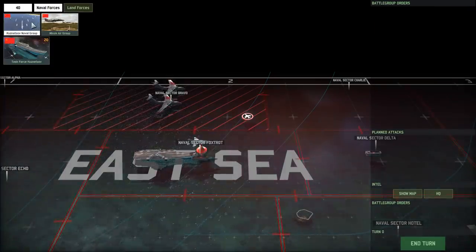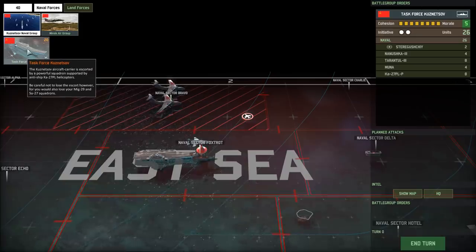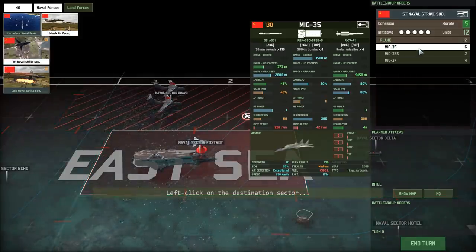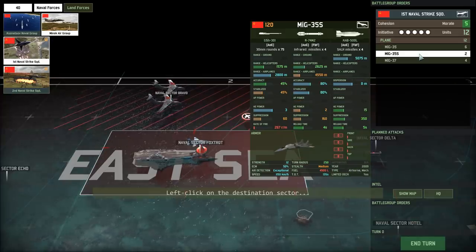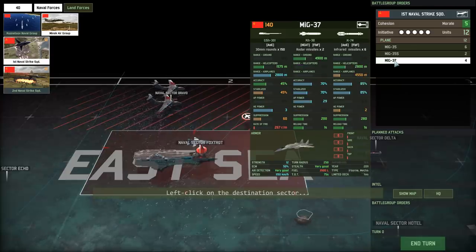What I'm most likely to call in now is the Kuznetsov, because the Kuznetsov can spawn in helicopter groups, and that is probably what I'll be using first. We also have a couple of aircraft. We have MiG-35s. These drop cluster bombs. MiG-35S drop a 5,000 meter range glide bomb, I think. Laser guided bomb. MiG-37 does AT.